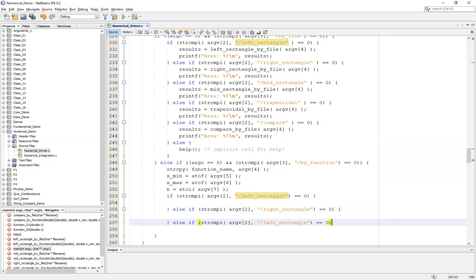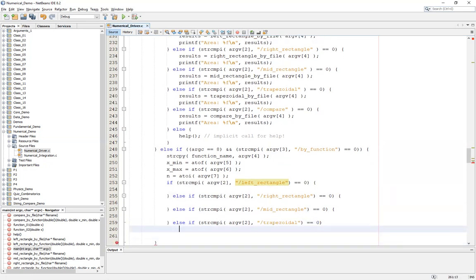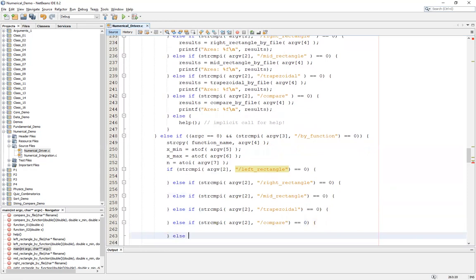An else if for our mid rectangle. An else if for our trapezoidal. Almost there. We have an else if for our compare. And then lastly, we're going to have an else, and under the else is just once again that implicit call for help.